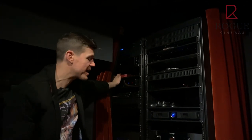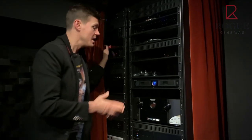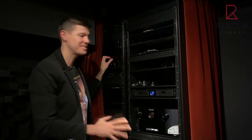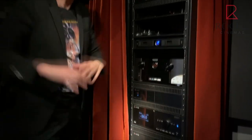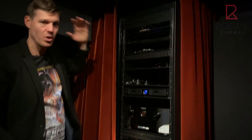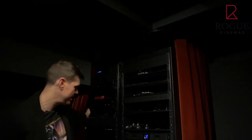So the idea of these racks is that it also allows airflow through the components. These do get warm, like I mentioned before, so you may need some extraction fan to remove the heat in a given environment. We actually have got away with a passive setup where the curtains here are a few inches short of the floor, so that allows an intake in. And then we've got pretty easy, gentle, passive cooling out the top. We did have a fan system in backup here, but it turns out we haven't had to use it.